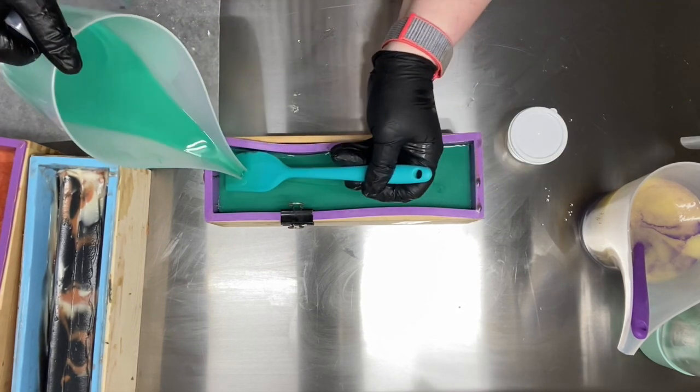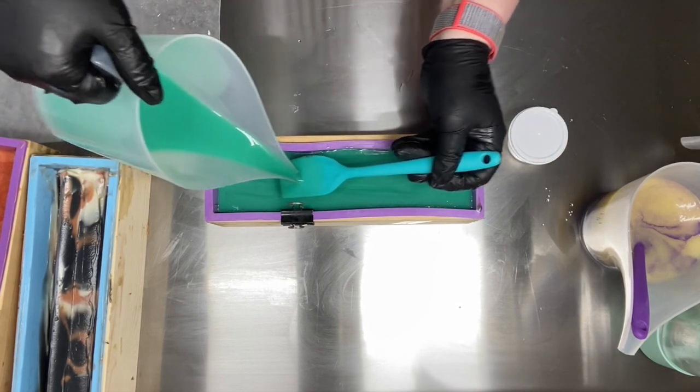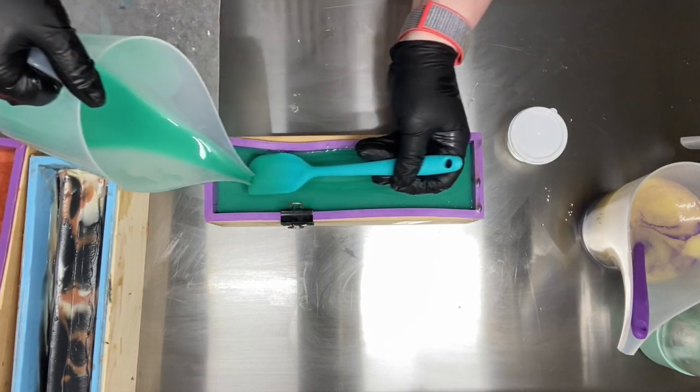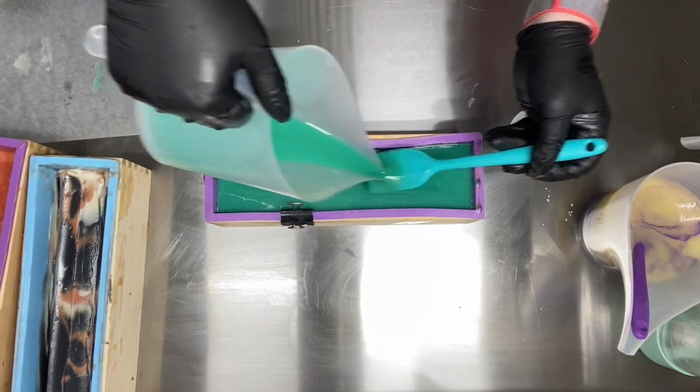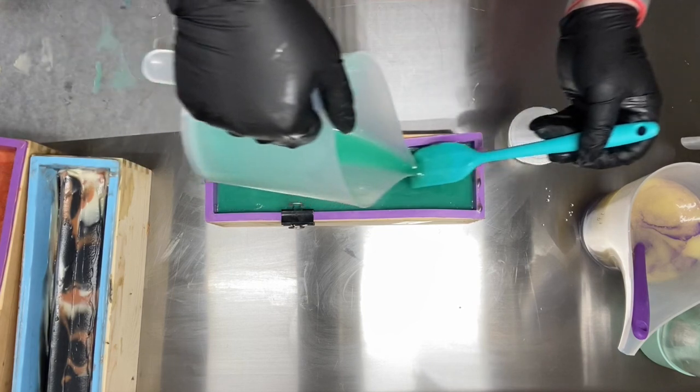Look at how pretty that color is. I just love that color. So gorgeous. And it looks pretty if you lighten it up, too. It's like robin's egg blue when you lighten it up. Oh, I just had an idea.